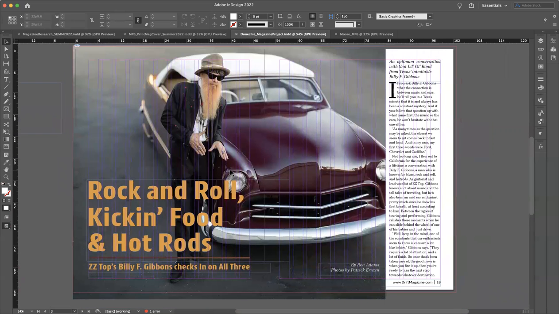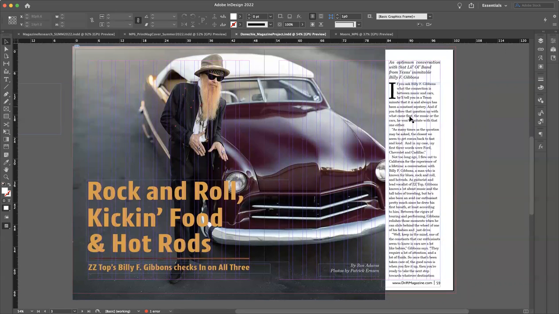So make sure your type treatment is working in the copy that you place. You will have to think about the size and the leading and indentions for paragraphs, if that applies, or spacing between paragraphs. So those things will have to be considered.